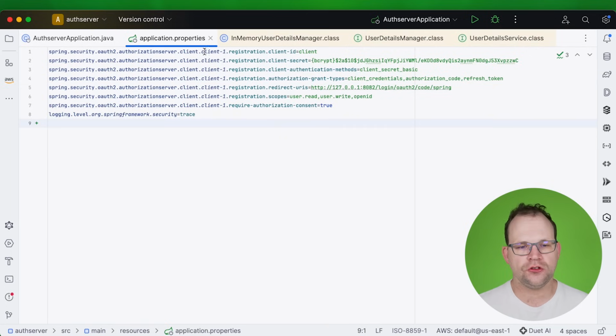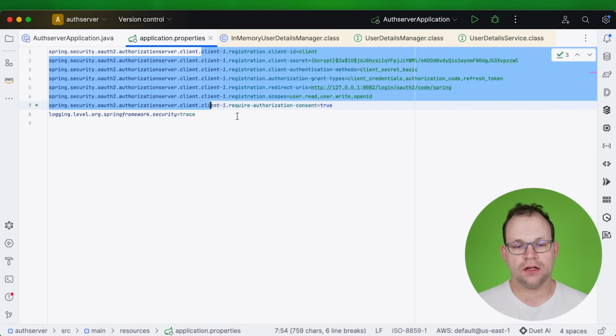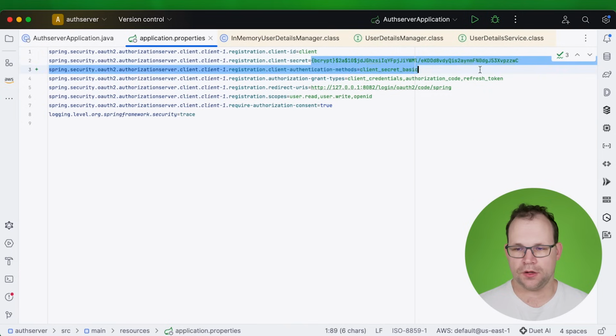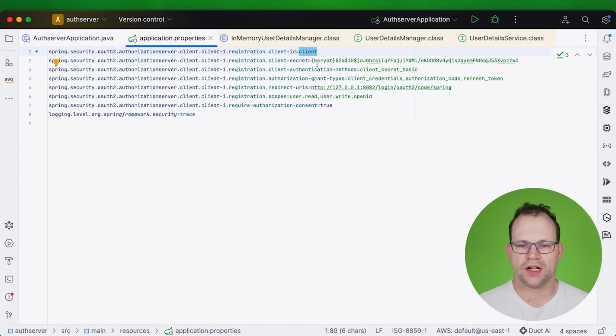Think of that. You're registering a new app here, and you're telling the Spring Authorization Server that this app that you're defining, we're going to call it client 1, has a client ID of client and has a password. Okay, the client secret. So all uses of this client need to provide the client and the password.